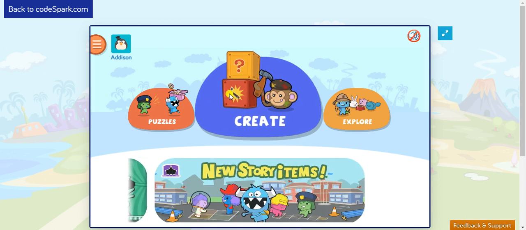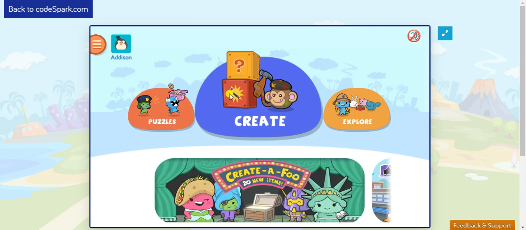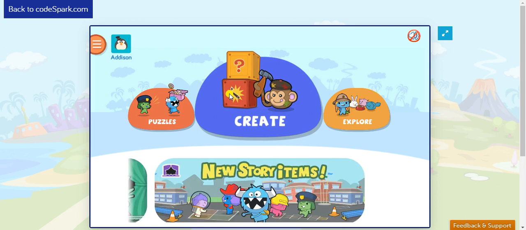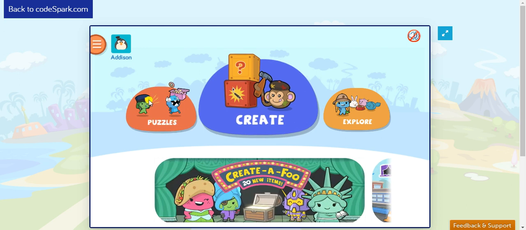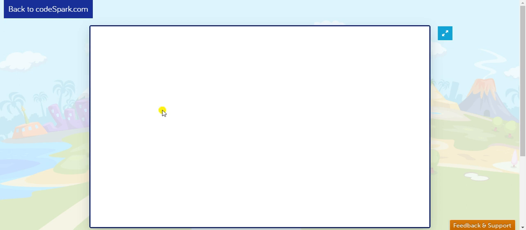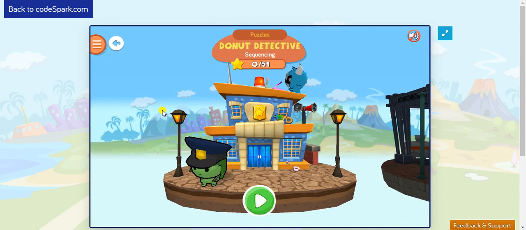Then we have the option of creating, where you get to create your own maze using the coding skills and concepts that we're going to develop right here and that we have practiced before. I recommend that you try this after we try a few puzzles and you get to see how this website works. Then we have the puzzle, where we are going to practice the different lessons that we're going to see right here. So we're going to begin with sequence one right away.